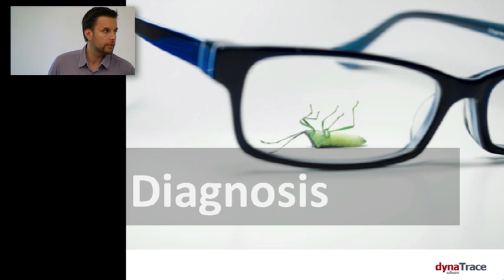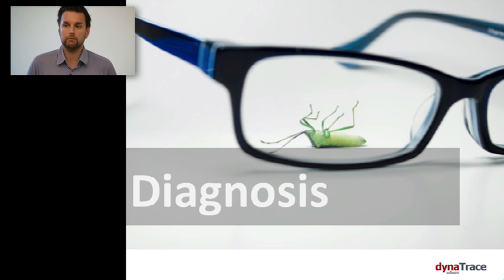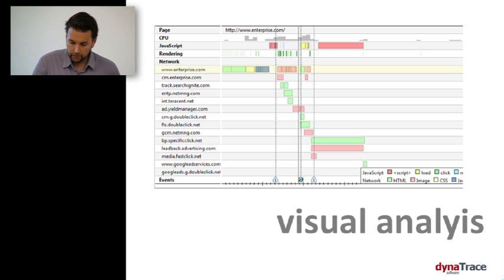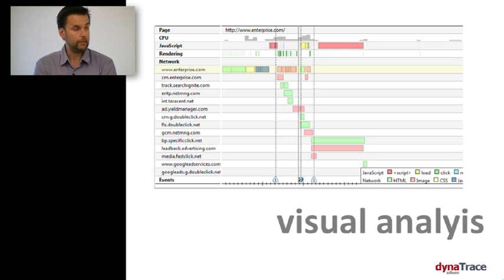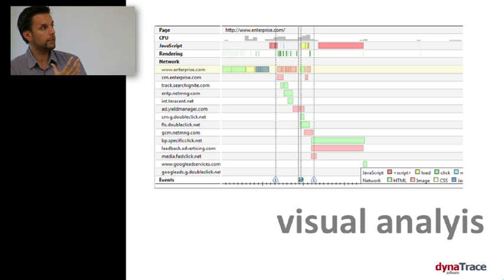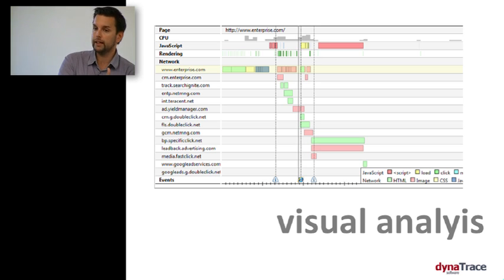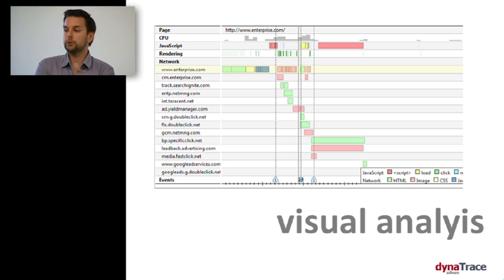The third part is diagnosis. When we find a problem, we actually want to diagnose it, right? When it comes to diagnosis, I think that's been the strength of the product from the very beginning, and we have a twofold way to diagnose your applications. What we found more and more people using is a visual way to look at how your application is behaving. I'm sure everybody is familiar with waterfall charts for network downloads.